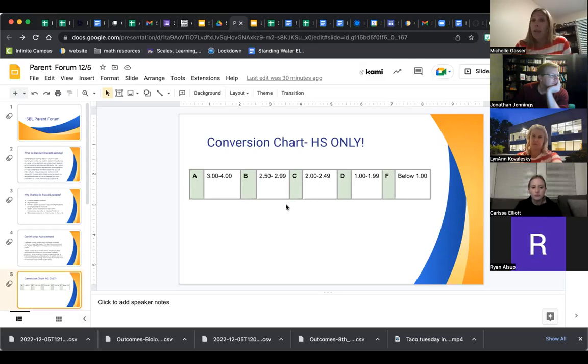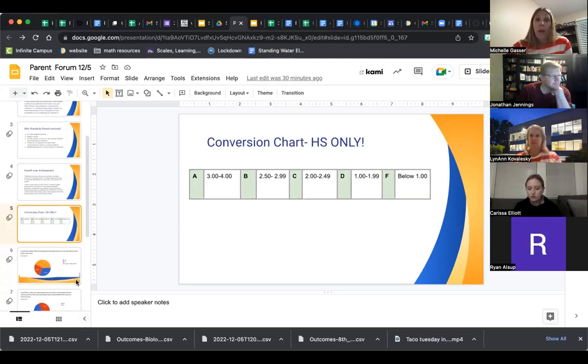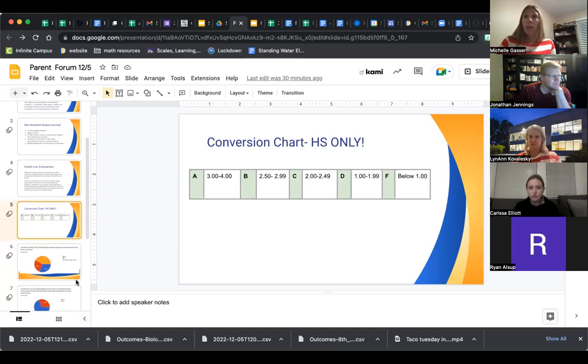Now, that is not the case for middle school. Middle school will be getting 4, 3, 2, and 1 for each of those category pieces. High school will be getting a letter grade in their report card under just what their course is. So they have one final grade, and that final grade comes from those individual standards. I'm going to just move on, and we can come back for questions if there are questions after that.